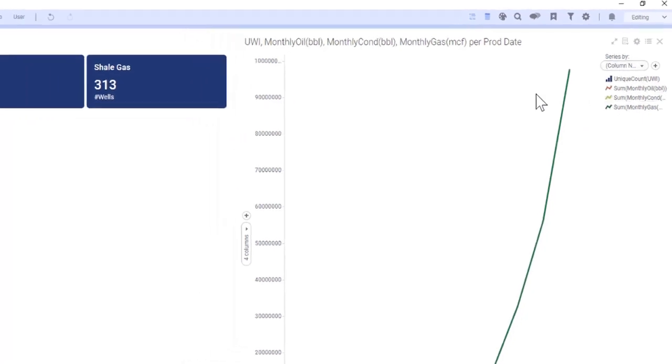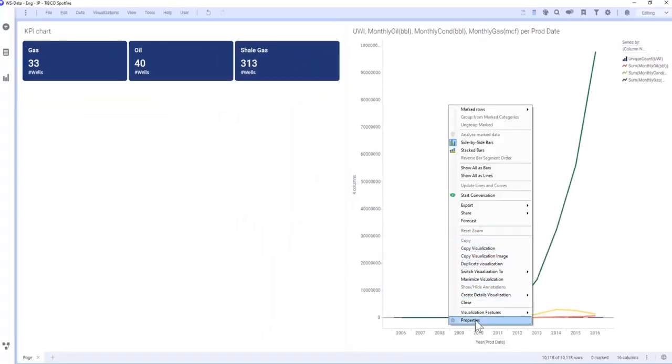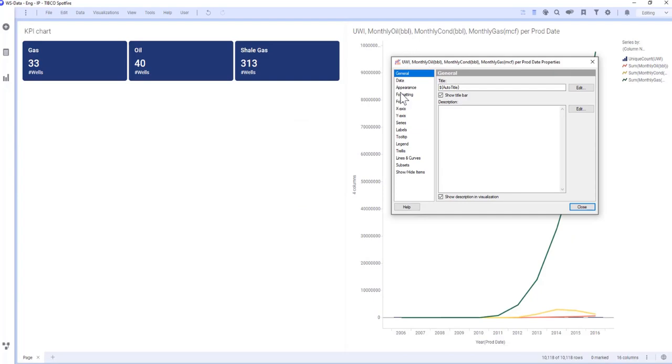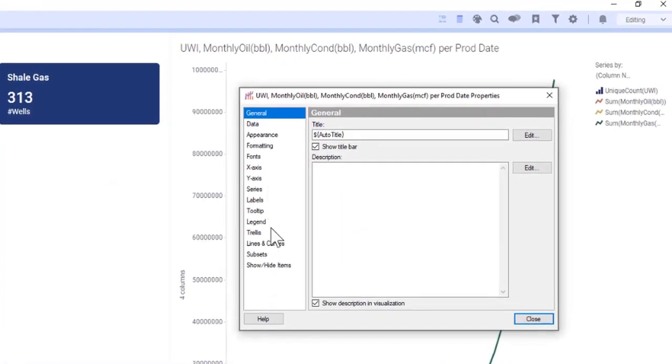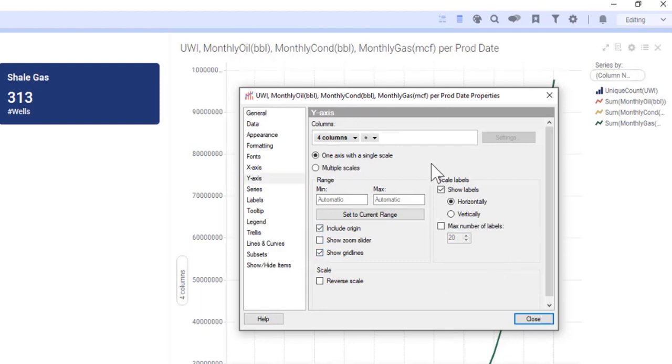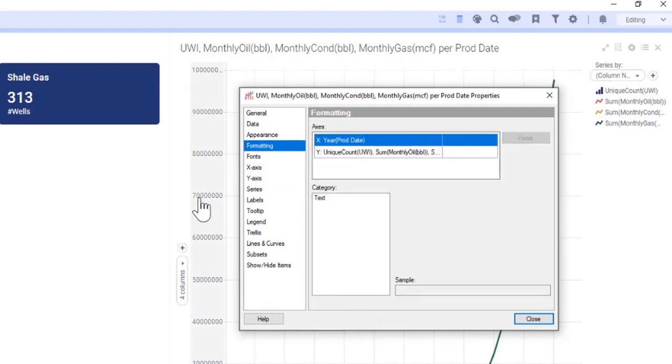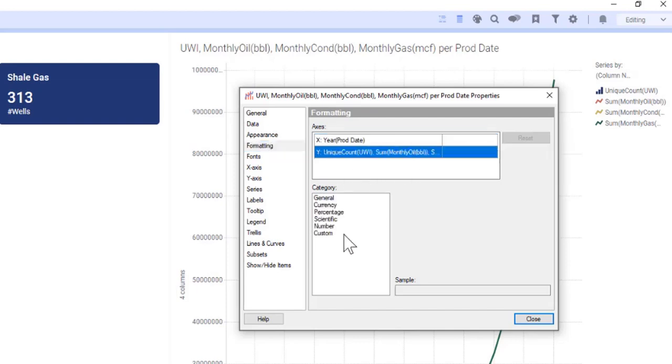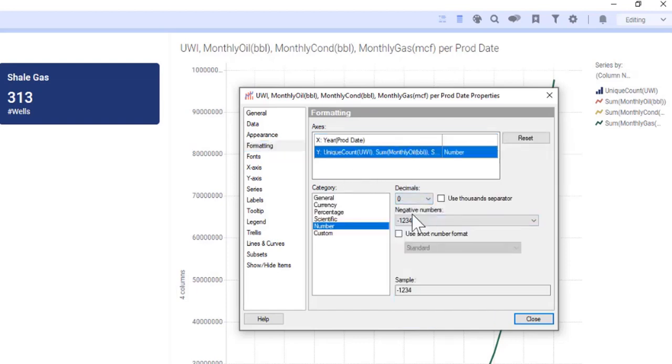Okay, now anytime that you need to change this, remember also you can have access to the properties that has a very similar menu to the one that we already saw. But in this one you have the x-axis different from the y-axis, where you can do other things like showing grid lines and things like that. This is going to allow you to make a visualization that is nice looking. At the same time, I'm going to format all these numbers because I hate seeing this amount of zeros here. So I'm just going to ensure that I have a number, yes, but I don't want to see any decimals. And I also want to see this in a small format so it's easier to read.